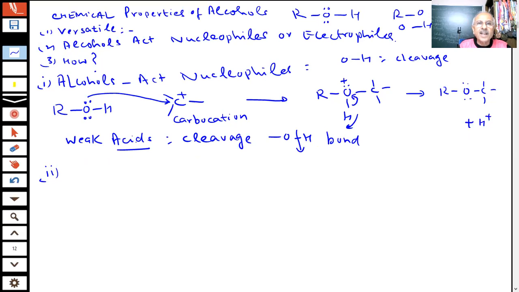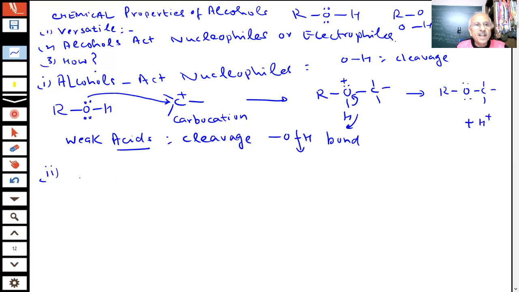So alcohol can act as a nucleophile, but they are weak nucleophiles. So if they have a strong electrophilic carbon or strong electrophilic reagent, then they will attack it. If a strong electrophilic substrate molecule is there, they will go and attack, as you have seen, then the OH bond is broken, H plus is released. That's why we say alcohols can act as acids. How acidic, that we will see. We will be spending a lot of time on the acidity of alcohols because one question is coming.